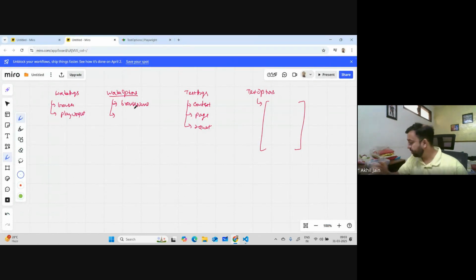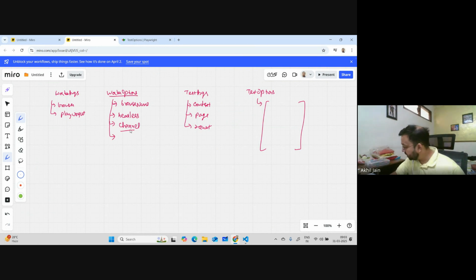The next thing you can access is whether things are running in headless or not. You can access that property from headless. The third property you can access is channel. If you were using Chromium as a browser name, you can specify which browser you wanted to work on, let's say Chrome or MS Edge. Those are meant only for Chromium, so you can access that information through the channel property.